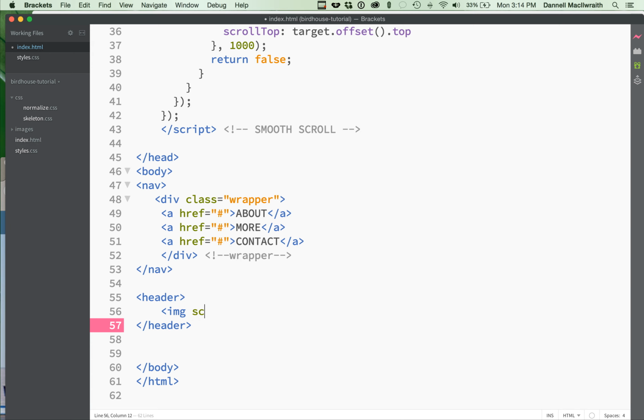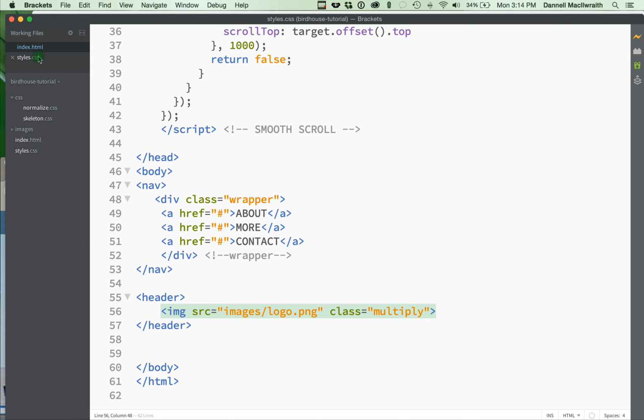So remember with CSS and HTML, you have 2 layers. Think about just 2 layers is what you're working with, really, from the start. And the layer all the way on the bottom is the CSS, and then the HTML image will be on top of it. So I'm going to set a background image here for header in the CSS, but I need to set the logo on top to make it clickable. So you can see that there. I just have my image. And then you can add a class to an image. So add this class. It's going to be called multiply. Spelling counts. So make sure you spell that right.